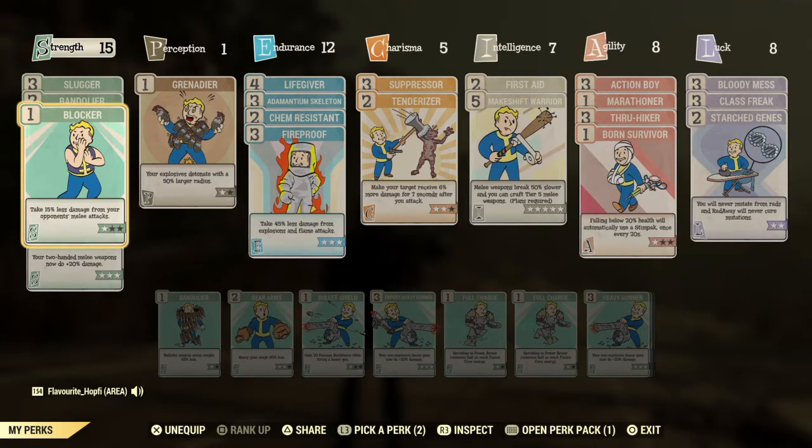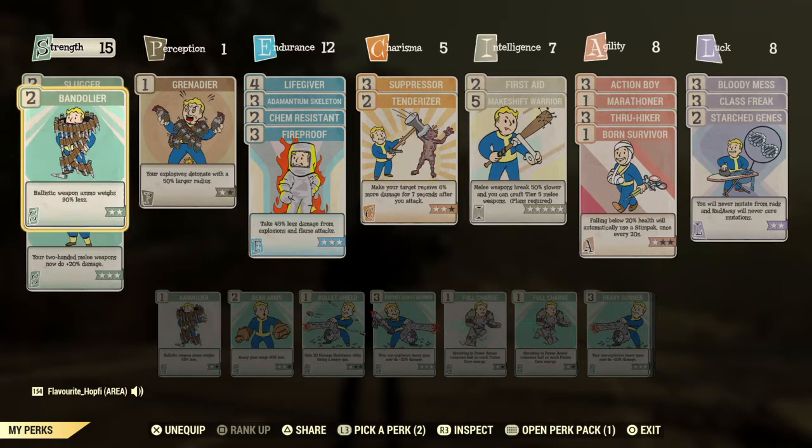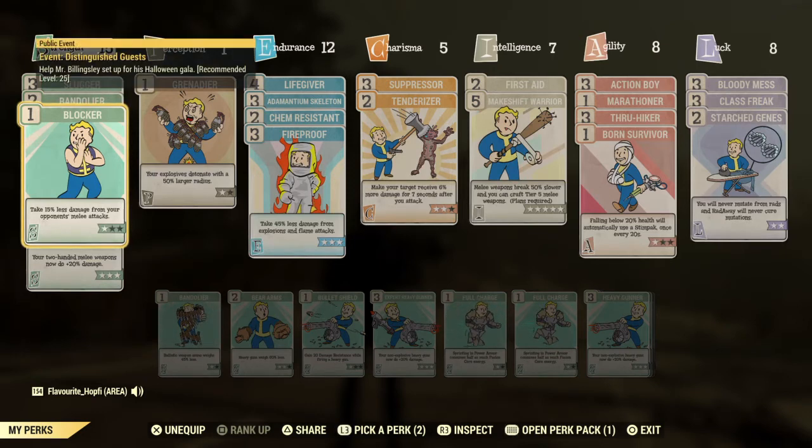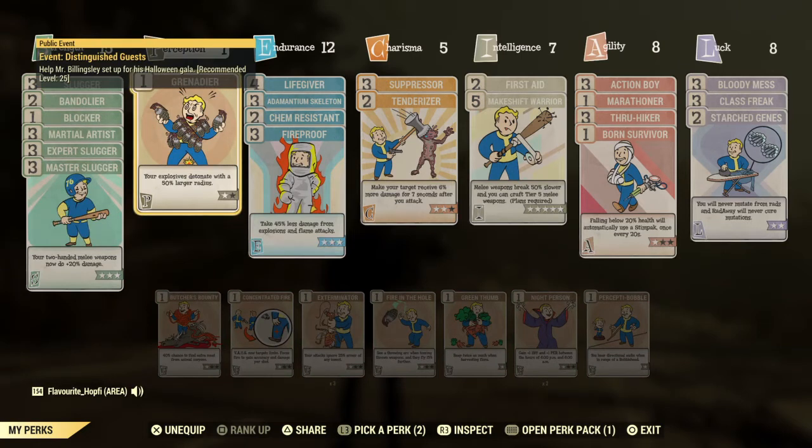But as I switch my characters all the time, I tend to have a lot of ammo on me, even though I'm a melee character at the moment, so I needed Bandolier. But I'd really advise you to take Blocker. You have a lot of carry weight with this build, so you shouldn't have a problem without Bandolier. On to Perception, I do have Grenadier.